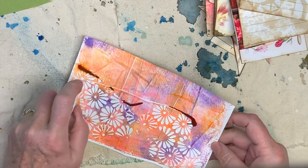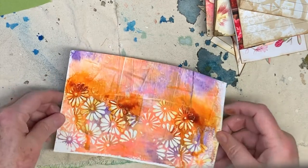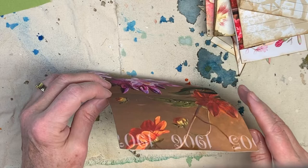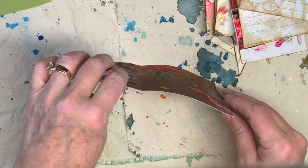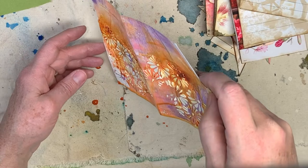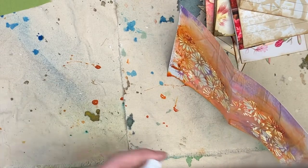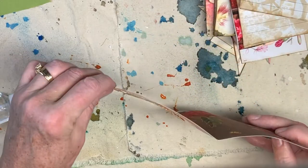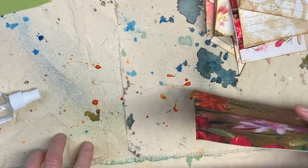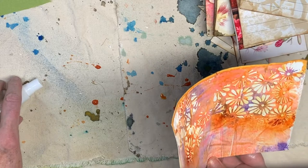Get it with some water, hopefully. This page has acrylic paint on it from my gel printing, and that kind of seals it so the water won't seep through too much. I'm just going to let it kind of run and wrap around the little raised parts on this. Then it goes to the bottom and collects on my canvas fabric that I purposely laid down here to gather up my ink and paint, so that I can later use this in journals. Don't want to waste anything — I want my money's worth.